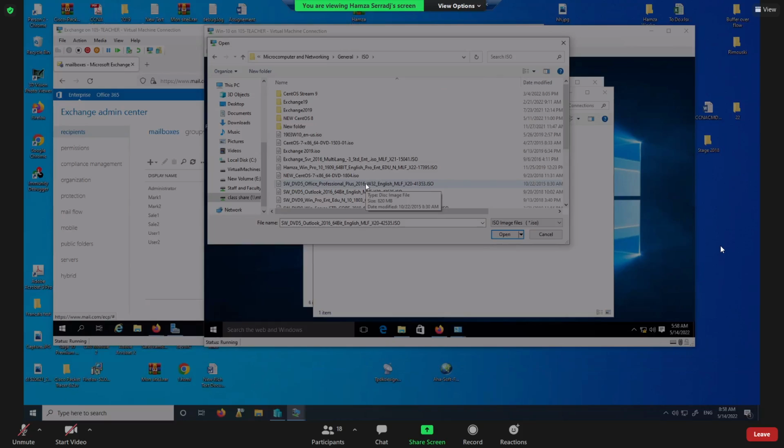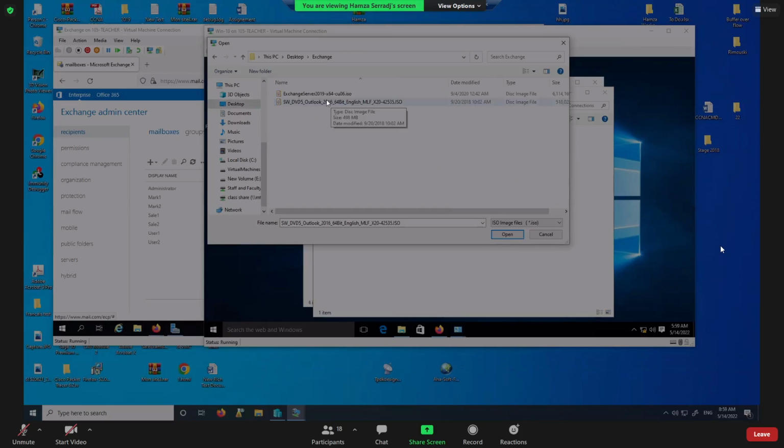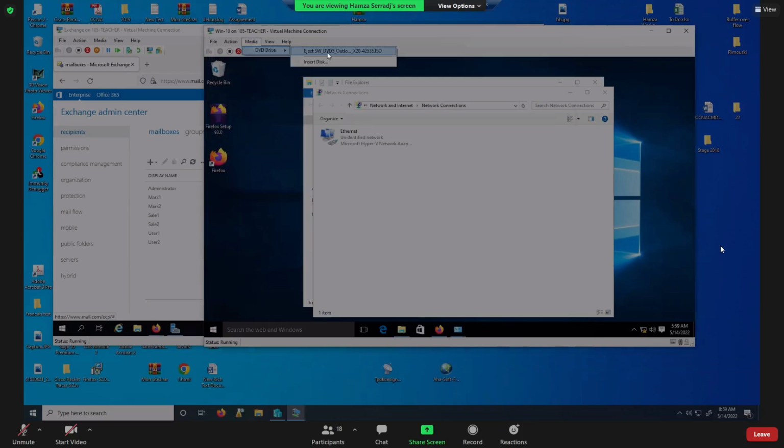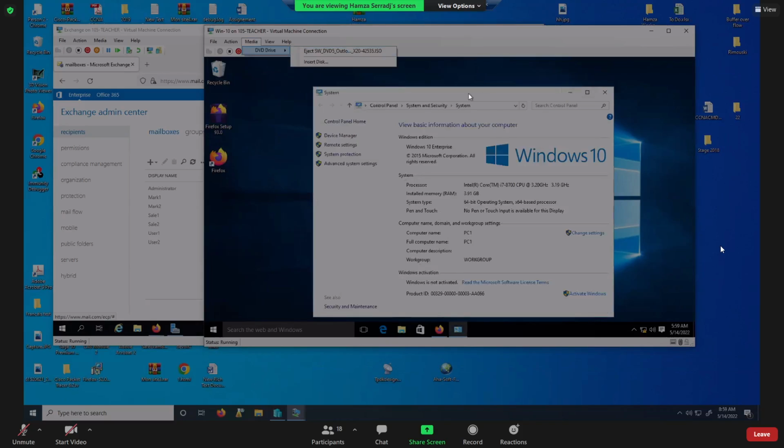But I just did it here, this ISO, a long time ago. I remember, just to make it simple for students, so they can just use Outlook straight away with the ISO. Okay, so what I'm gonna do here, I'm gonna mount this CD-ROM inside. And before mounting and installing Outlook, I will also join the domain here, right?